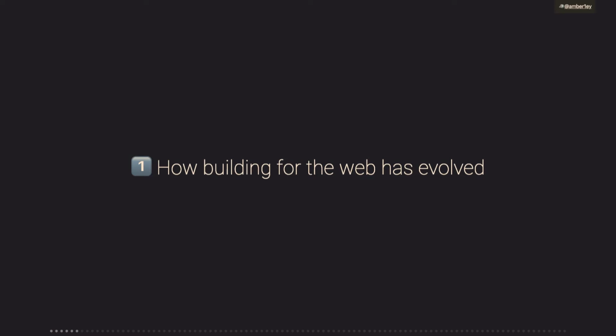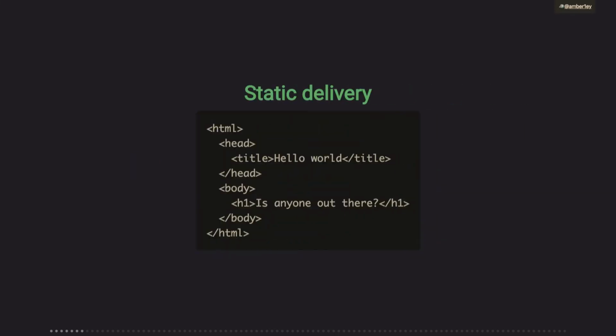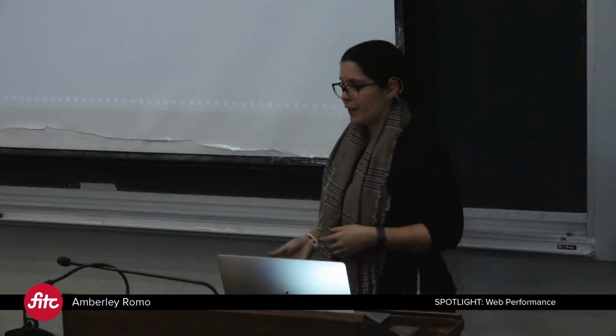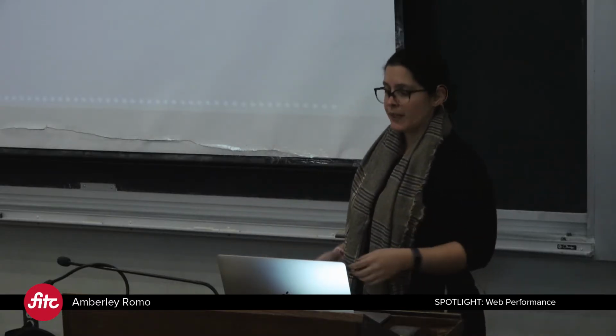So how building for the web and delivering content on the web has changed. You'll see the things I reference are sort of particular to the way that I started learning to build. So starting with static delivery. I don't know about y'all, but when I started building for the web, it was straight up static HTML, CSS, maybe some JavaScript. I could write it, save it, open it up locally to preview in my browser, drag and drop some files over in an FTP client, and boom, it was online.